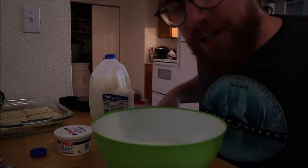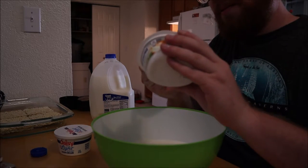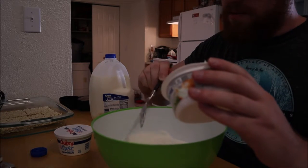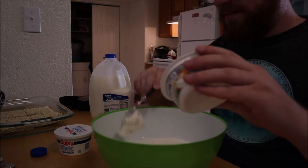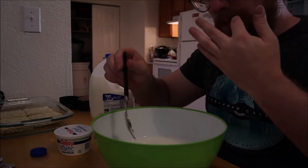It's my giant bowl of cereal, guys. So let's add, I'd say, 1/2 of the cream cheese and then maybe another 1/2. Okay, don't judge me, this is what it calls for.